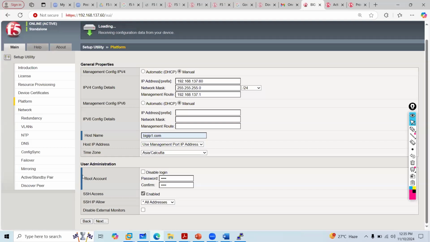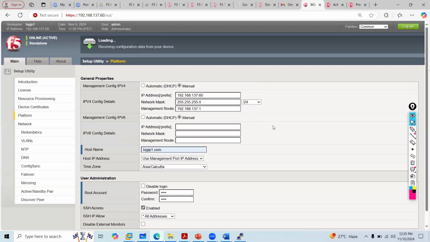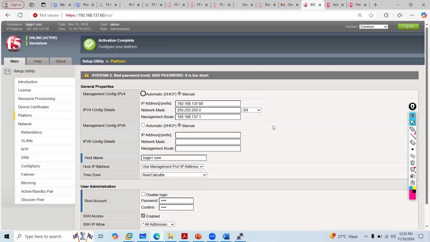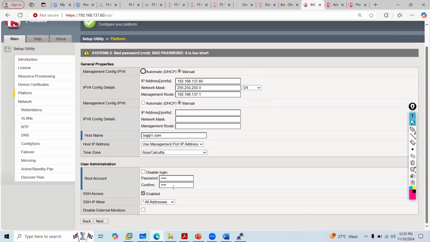Host name, root, whatever is blue, it is mandatory to fill. See, it is also telling me it is a short password, so I'll change it. I have to remember it. Note it down in your notepad.